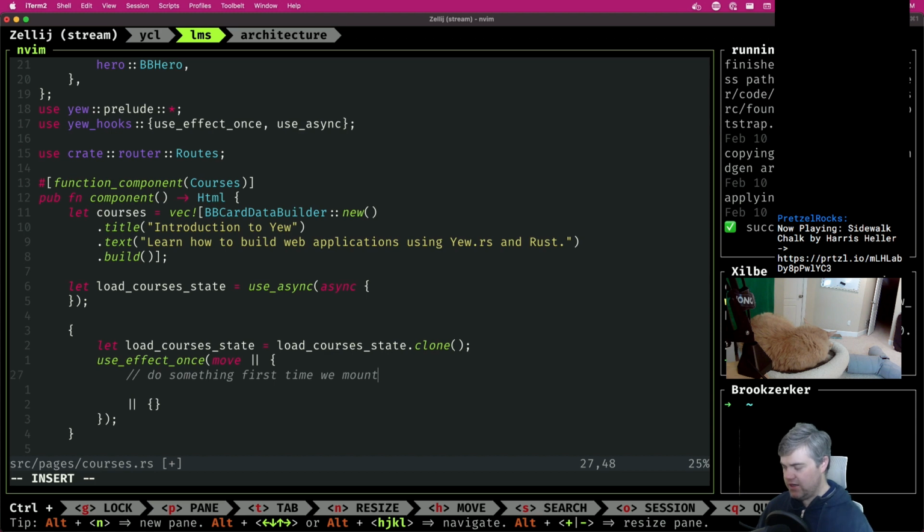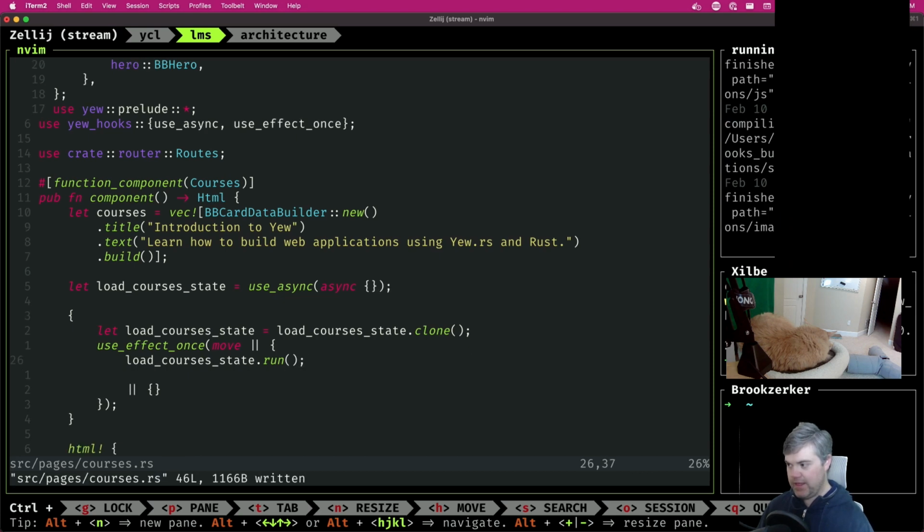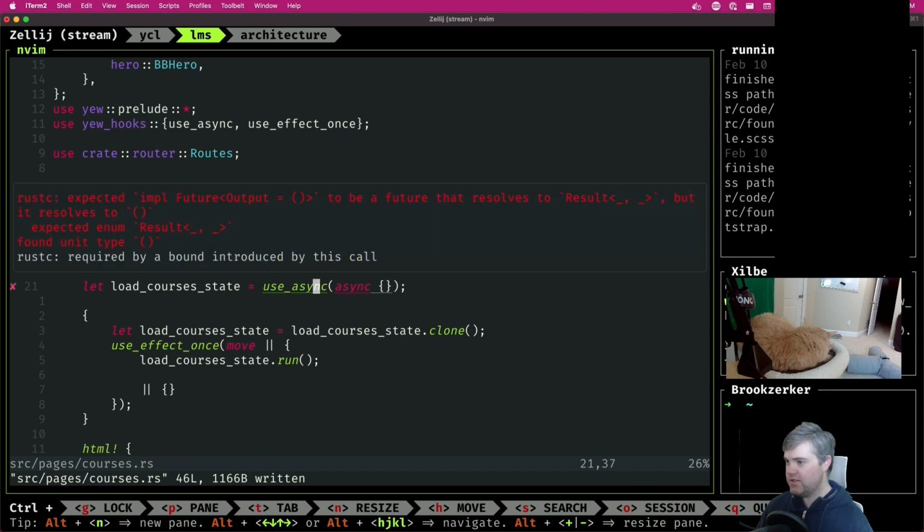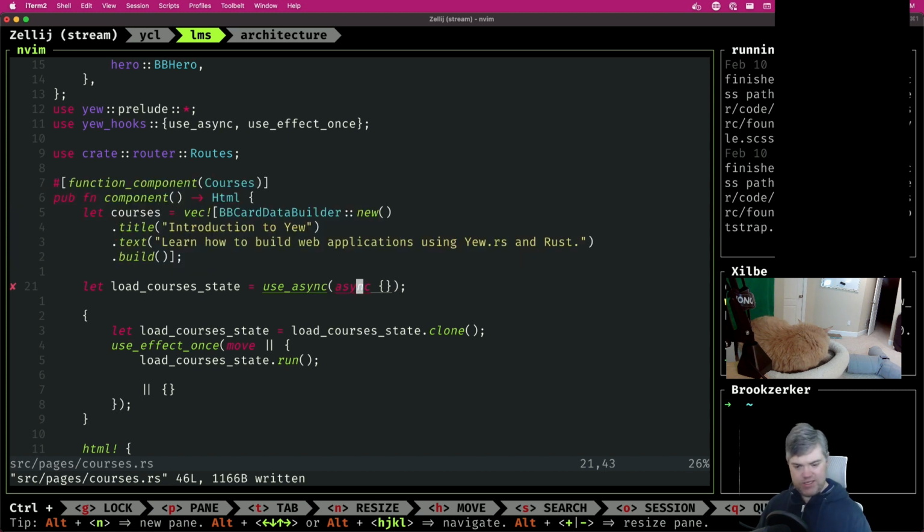We'll move you in here. We'll then run load courses state dot run. And that will start this off. What are you upset about? Expected an impl future with output of nothing to be a future that resolves to a result, but oh, you need to be a result in there. Interesting. Okay.